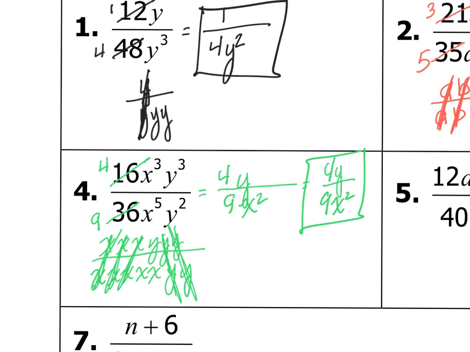Okay, so notice when I get done with all my answers, there's only one of each variable, and either on the top or the bottom, but there's only one x and one y. There's not a y in both the top and the bottom. There's only one, and my numbers are down as low as possible. So that's what we want to do, simplify it as low as possible.